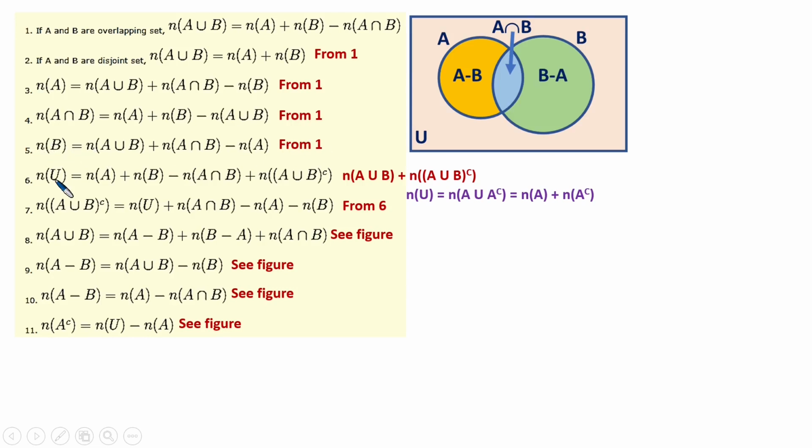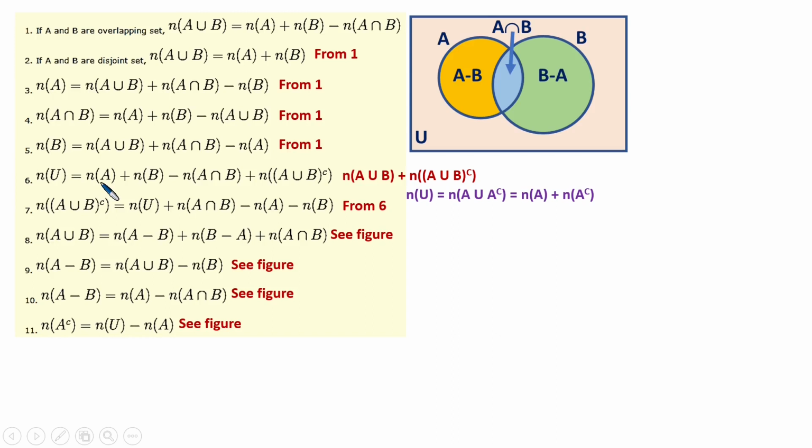Now here the number of elements in the universal set, this is U, meaning universal set. So what is the universal set? Here I have written the number of elements in A union B. Suppose this is this orange, blue and green, you add them, the number of elements there, plus the number of elements in the complement, that is this pink region here. So that will give you total U, this pink region plus orange, blue and green. So this is what I have written here.